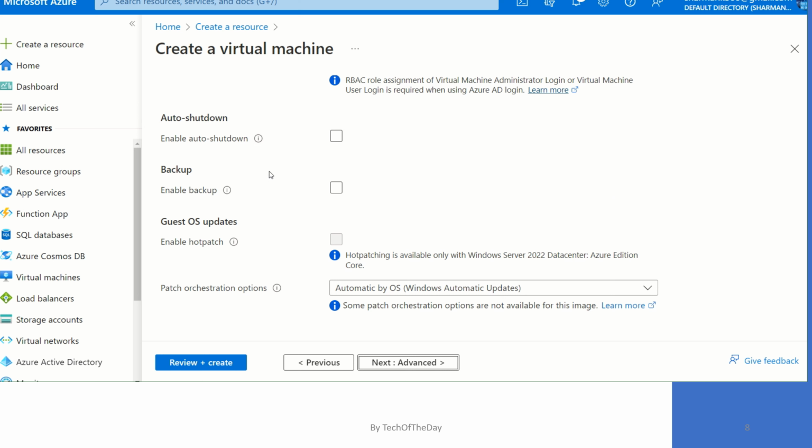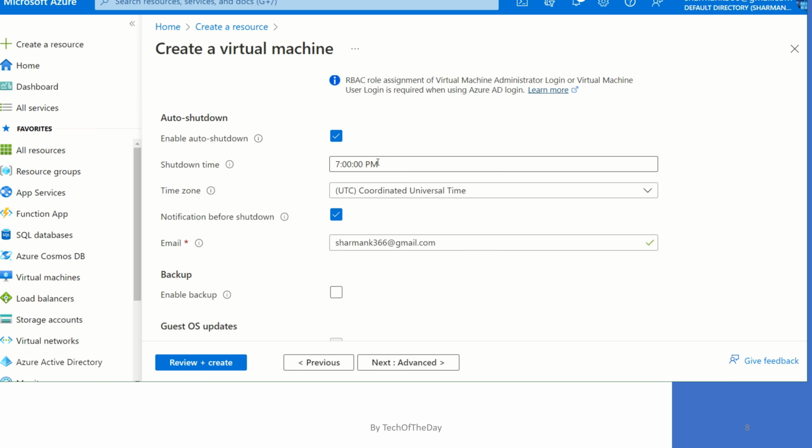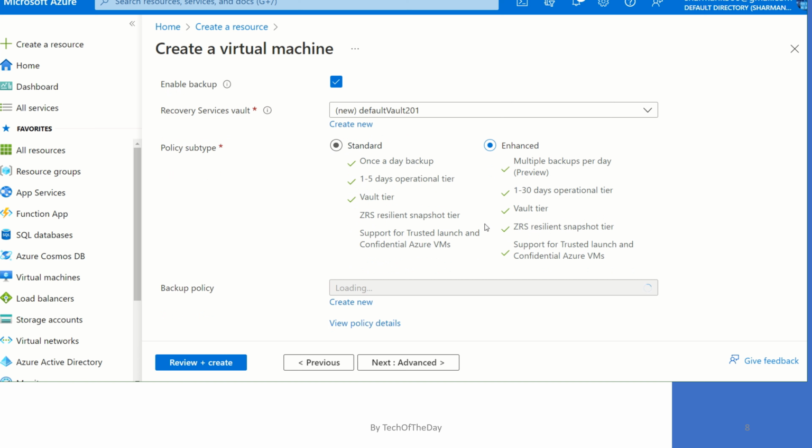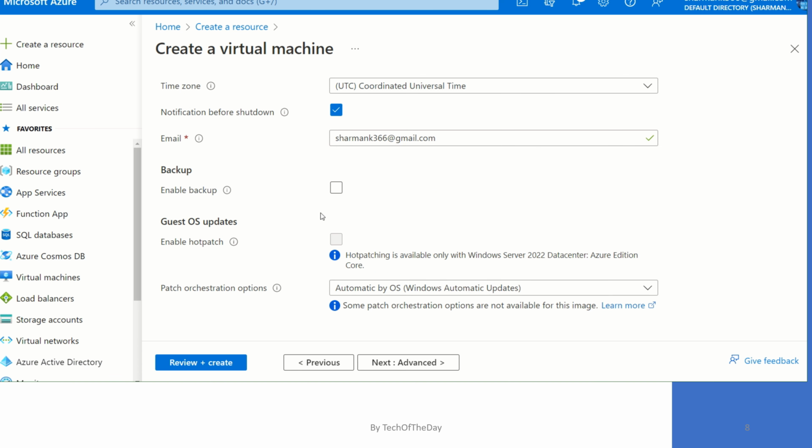How do you want to log in, auto shutdown, you see, enable auto shutdown after a specific time. If you want to backup, how do you want to backup the virtual machine, guest OS, and patching.